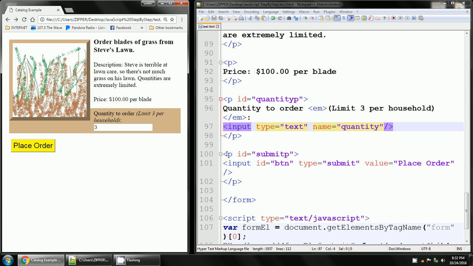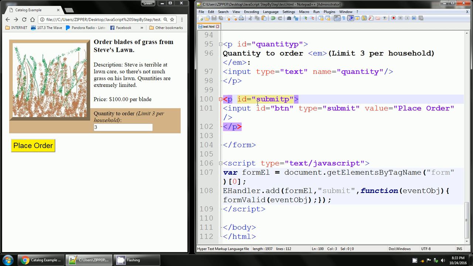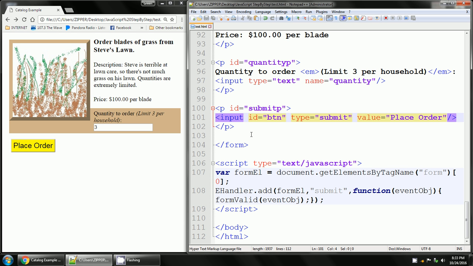All right. Now after that, there's the P tag. We have another P tag, which you can't see any background color, but in that P tag we have an ID equals submit P. This is the paragraph that holds the submit button. And inside of that, I could open this up a little bit, we have an input tag with an ID of BTN.